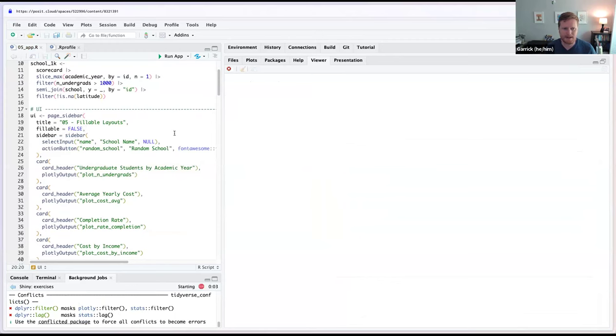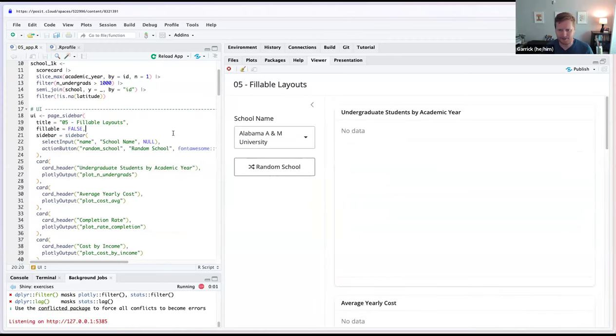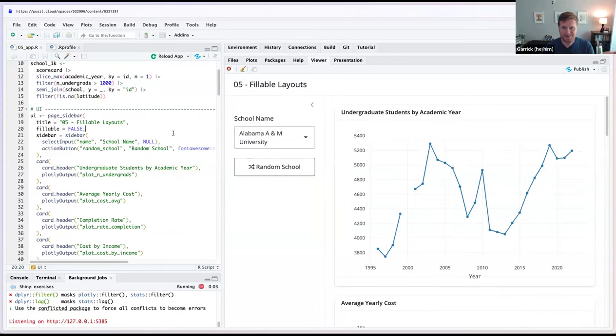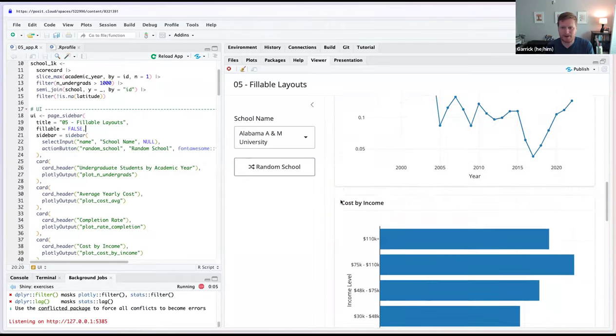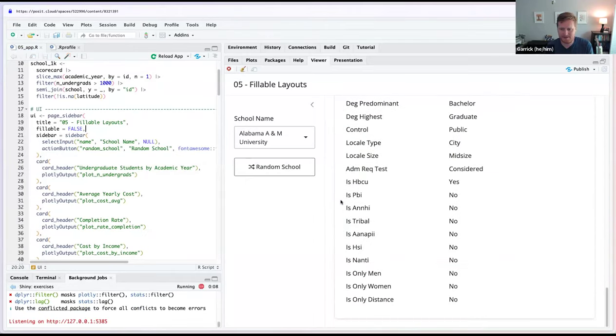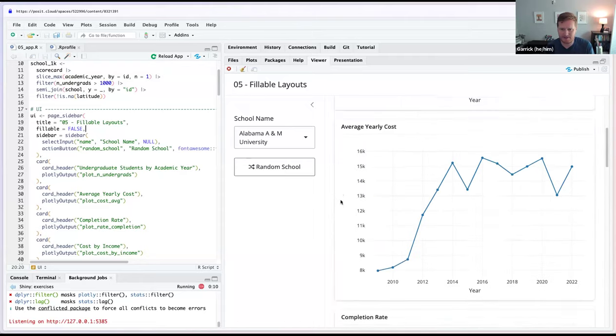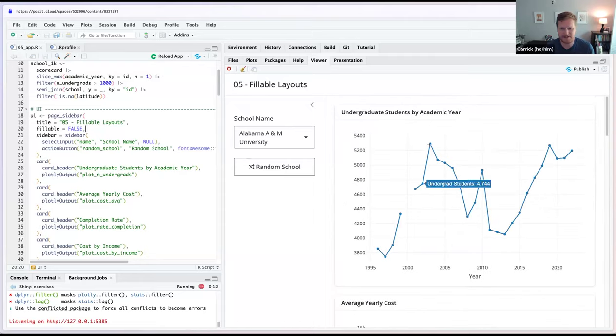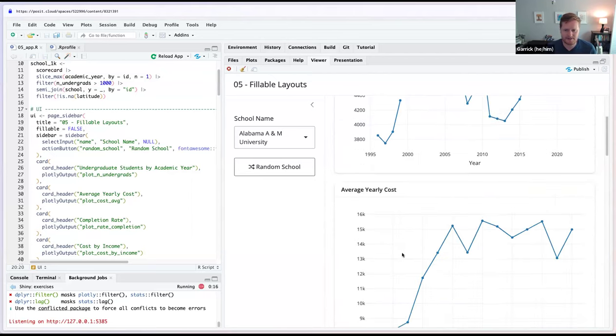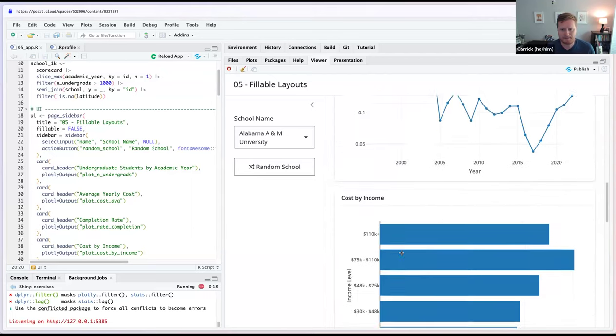And you can make that main area not fillable anymore. Kind of works. This might be what you wanted. It makes everything nice and big, and it takes up the whole screen, it kind of fits. And then I guess from here you would work your way through and give these cards different heights and do all of that.